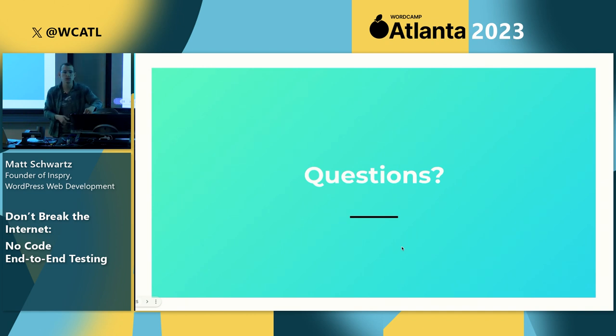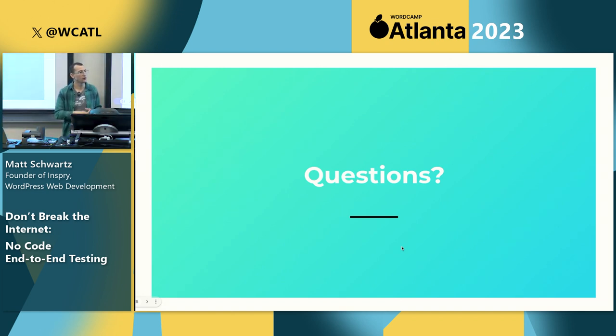Oh, yeah, a smoke test could technically be, it's kind of subjective because it can really be whatever you consider is the basic test that needs to be done. So for example, there's a website that does a smoke test of WordPress plugins to make sure it just works on core. That's technically a smoke test because they're just activating and checking whether it triggers any errors. So that's usually going to be something basic, but you could technically argue filling out a basic contact form is a smoke test. So it just depends how far you go with it. There's a lot of semantics with it. I don't know if that helps, but other questions?